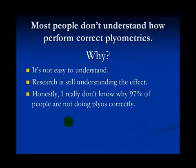First, it's not easy to understand. If you go out and do research, you're going to run into a lot of jargon and a lot of difficult to understand language. It's going to make it hard for you to understand how to correctly implement plyometric training. Above that, research is still being done to understand the effects of plyometric exercises. However, aside from all that, I really don't understand why 97% of people out there are doing plyometrics incorrectly.